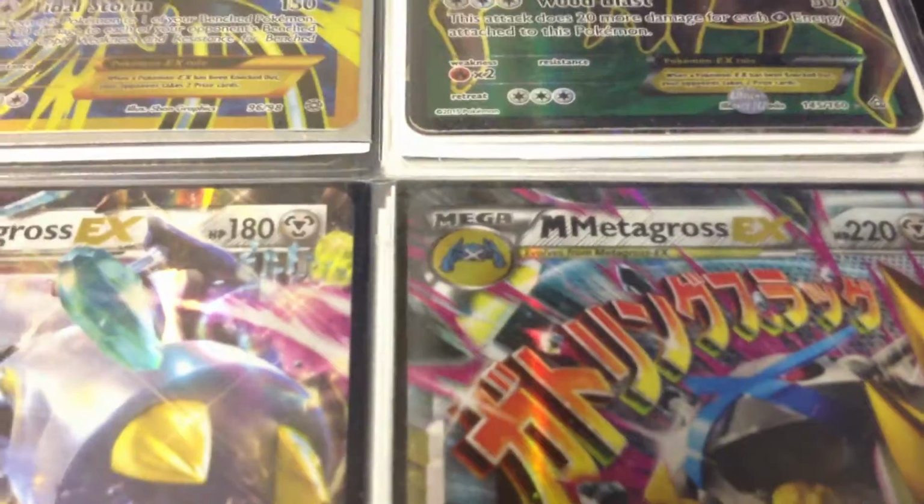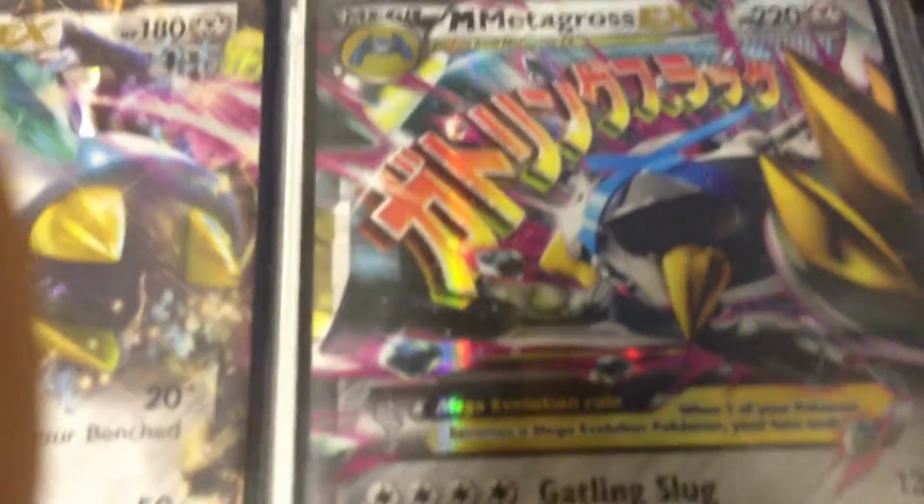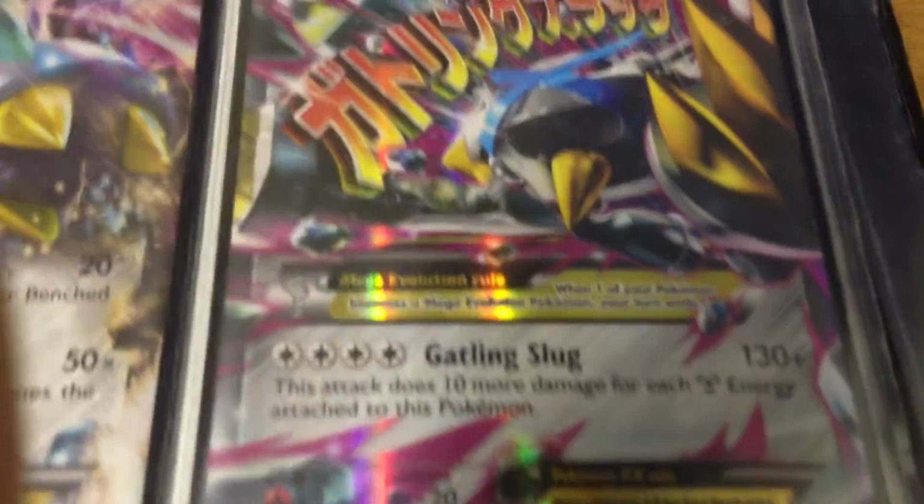Metagross EX and Mega Metagross are for trade. Mega Metagross's attack is pretty good. Gatling Slug, 130 plus. This attack does 10 more damage for each Steel Energy attached to this Pokemon. That can be really good if you just pile up a bunch of Steel Energies. Okay, on to the next page.